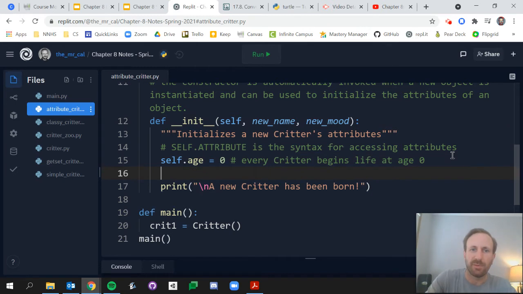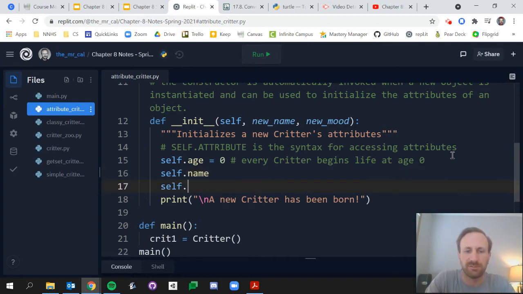So when we take this information in, we need to make sure we set our object up with it. So we need to make sure we create some attributes. So self.name, self.mood, that define this information for our critter. So the name is going to be set to the initial new name parameter, and same thing for mood.